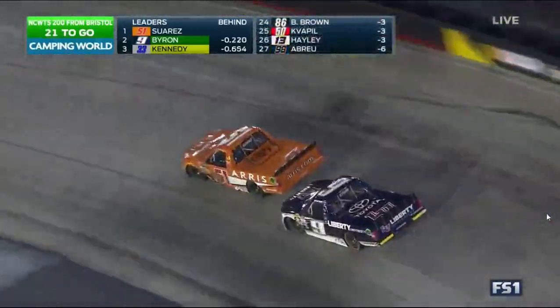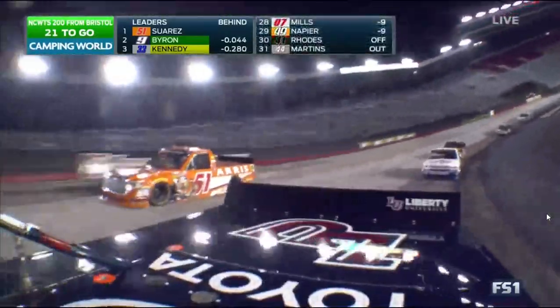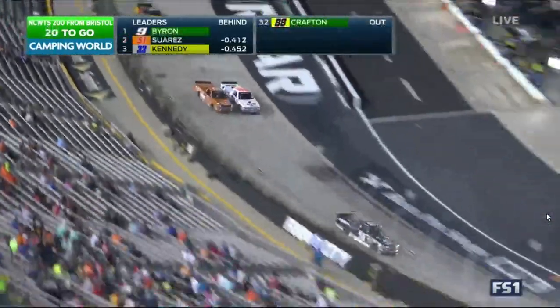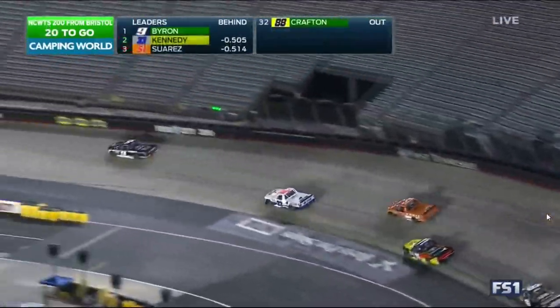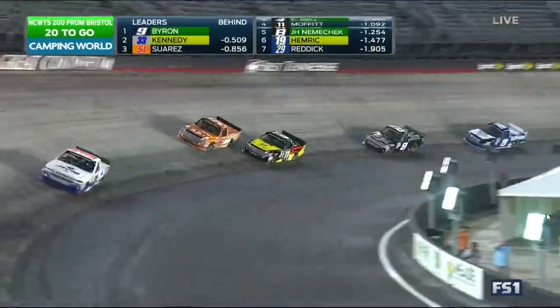Now Suarez moves up. Oh, that's going to cost him. That's going to cost him that position. The crossover, and William Byron to the front now, to the lead. Unbelievable. 18 years old, and he's able to pull that off. Wow. And look where he's going. He knows how he got the lead. That upper groove is finally taken over. The sticky substance they put down on the bottom is worn off.